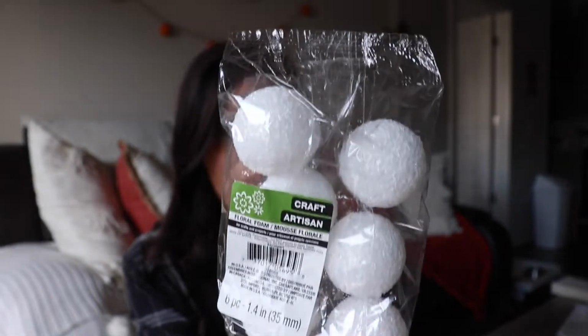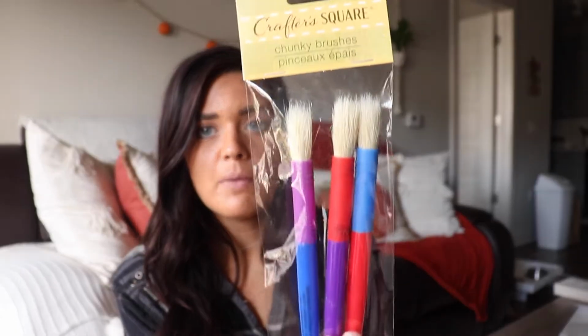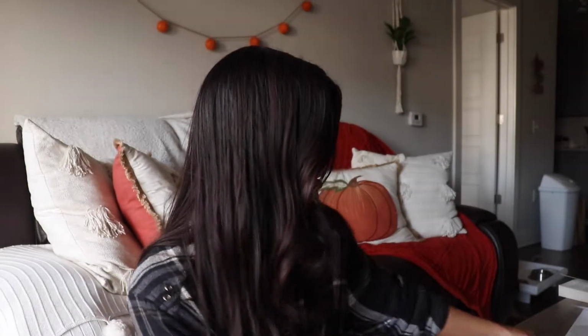So from the dollar store, I got these little foam balls. They were just where the paint and everything are, but it's 6 of them and they were $1. And I just picked up some paint brushes and then this gold paint. I'm going to make the wings out of just white paper, and I'll probably just attach that with tape somehow. I haven't thought that far ahead, we'll figure it out, but let's get these painted so they can start drying.